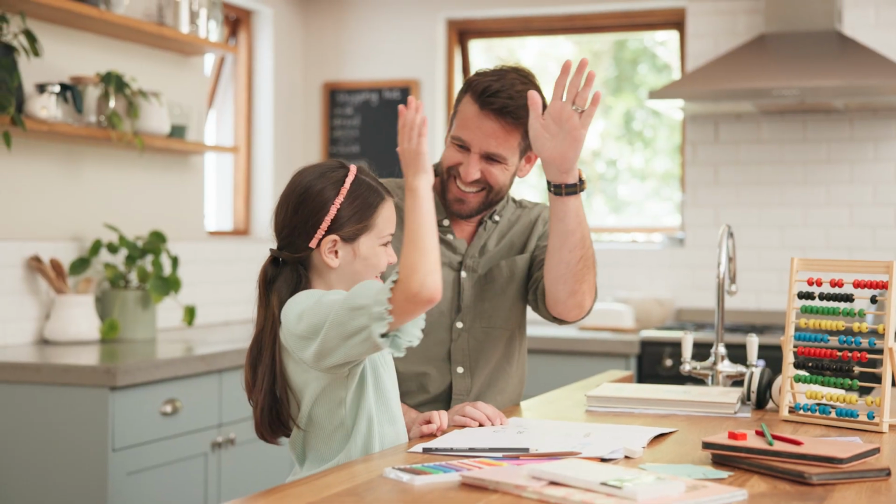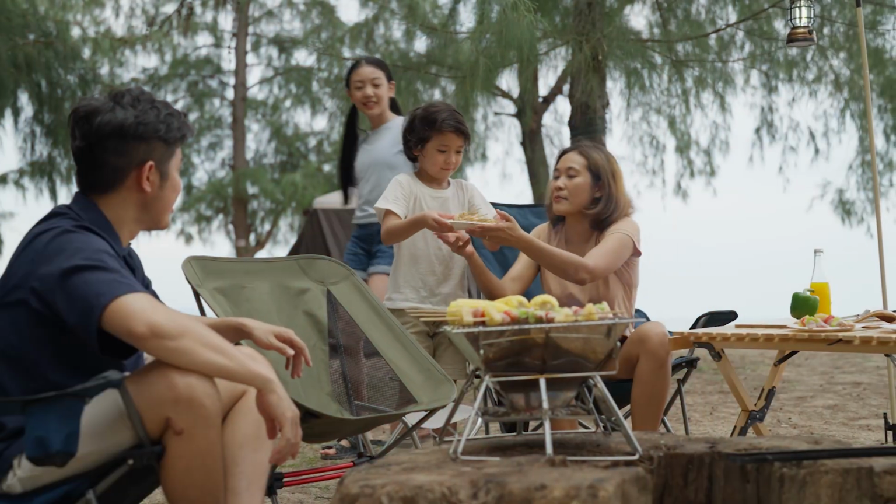So time blocking for things like spending time with your family. Maybe you've got the kids' homework that you want to do with them. It could be going on a family trip. It could be exercising, or it could be just sleeping. All of this is just as important, and you should time block for your personal tasks as well as your work tasks. It helps you to get the right balance, and it helps you to remind yourself of what matters most.